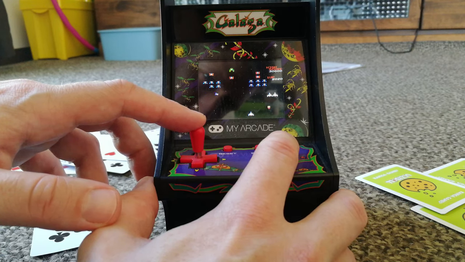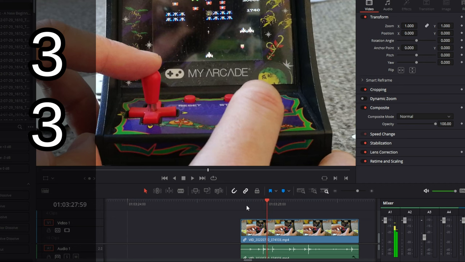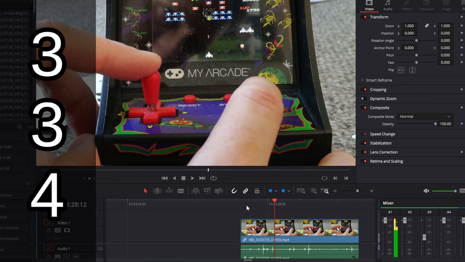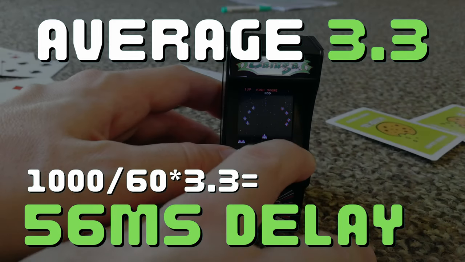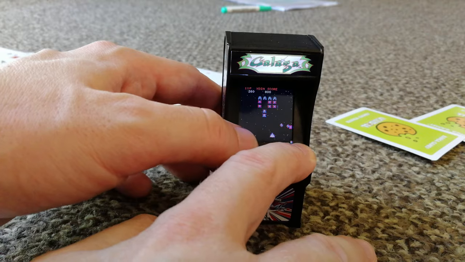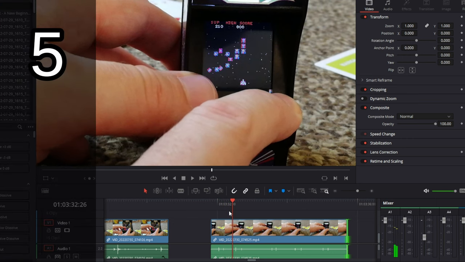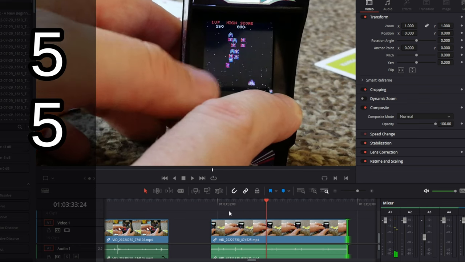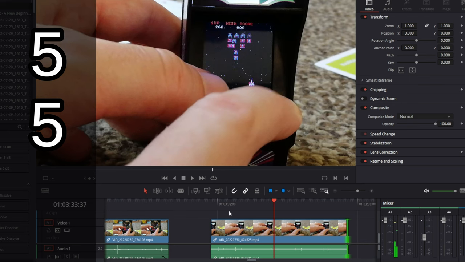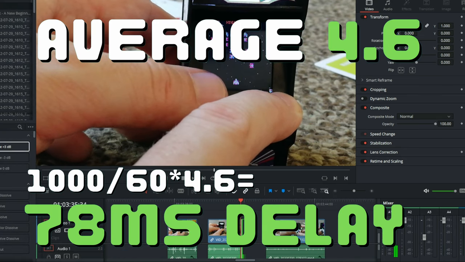This is my arcade machine, and it runs on 4 AA's. This one gets 56 milliseconds of delay. And how about we look at its smaller brother? This one's also a vertical arcade machine, and it runs on 3 AAA batteries. 78 milliseconds of delay, but it's not the arcade version, so who cares.